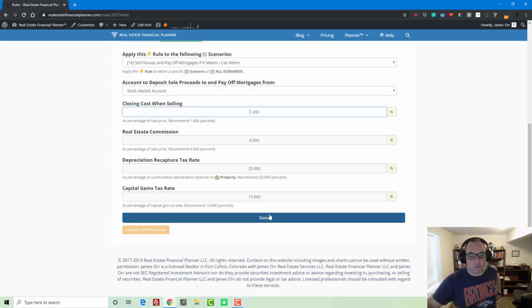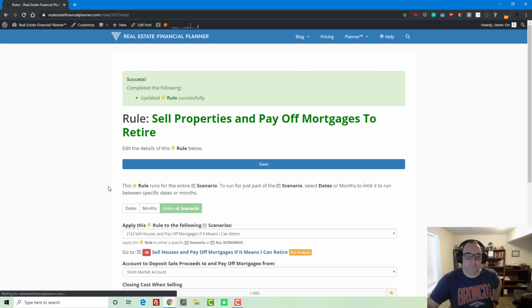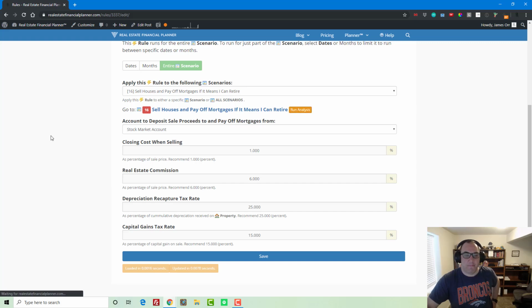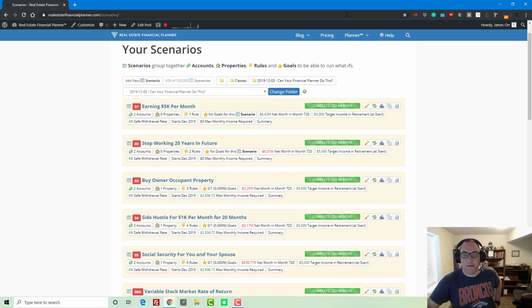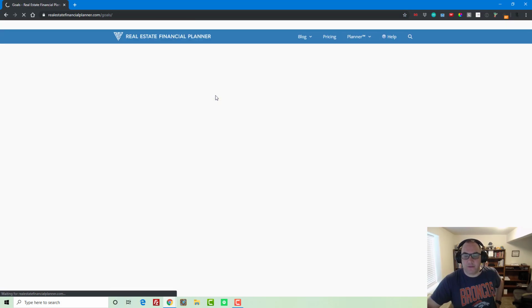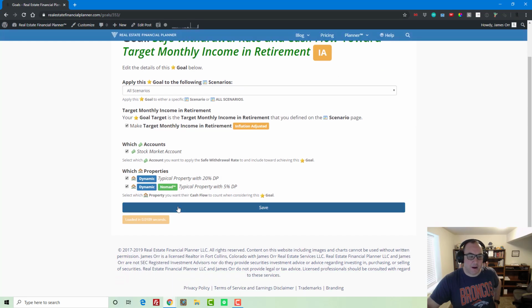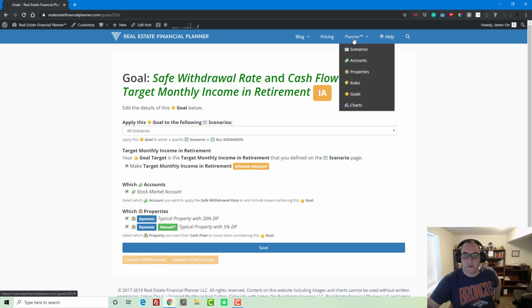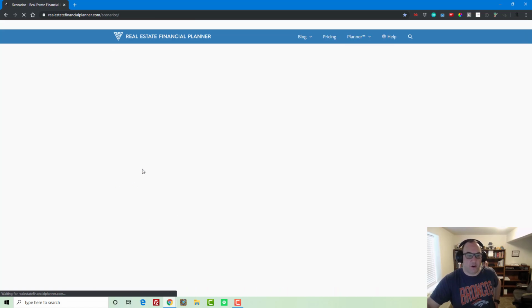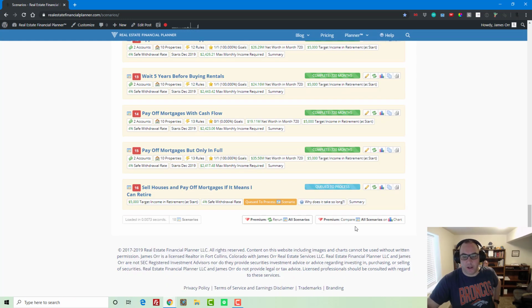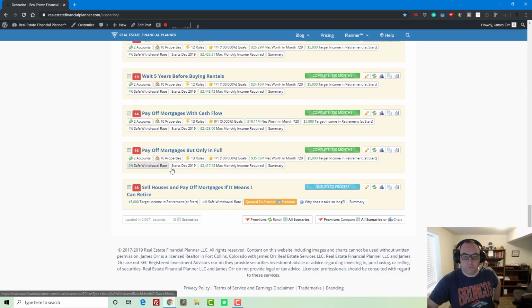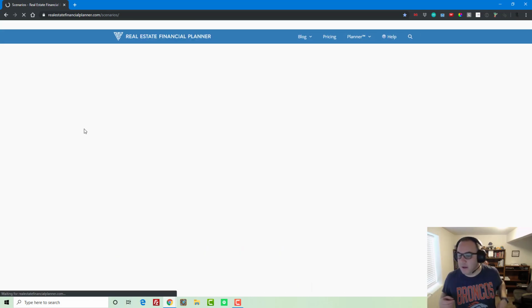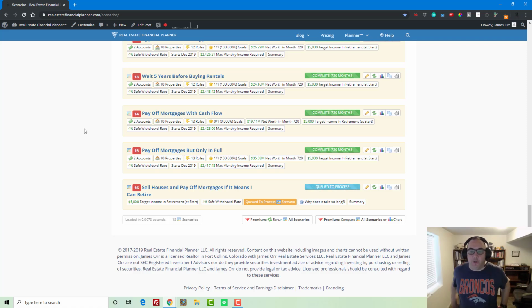But really, this is what that rule will do. So if I save that and I run it, I'm going to see if this will allow us to get to the point where we can retire. And in the meantime, I'm going to do this for goals. I'm going to make sure we've got this property added to our goal. So you want to make sure you're tracking which ones should be included in your goal here. And so I'll rerun this puppy. As soon as it's done running, I will check it out and we'll take a look.